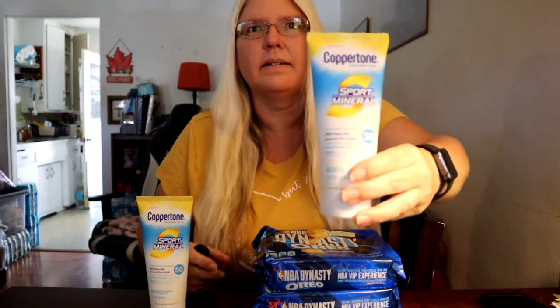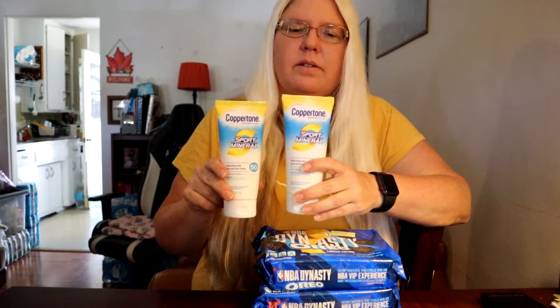Here we have the sunblock. These have several discounts — there's a $3 Ibotta rebate, up to $3. I just bought two because it's a better deal with the coupon. In a recent newspaper coupon, we have the Gronion Gazette, and I got coupons where if I buy two I get $5 off. And then I get the $3 Ibotta rebates. I did the math — it's only $1.99 each. I could have bought three, and with a $5 off coupon and a $2 off coupon it would have averaged about $2.15 each.